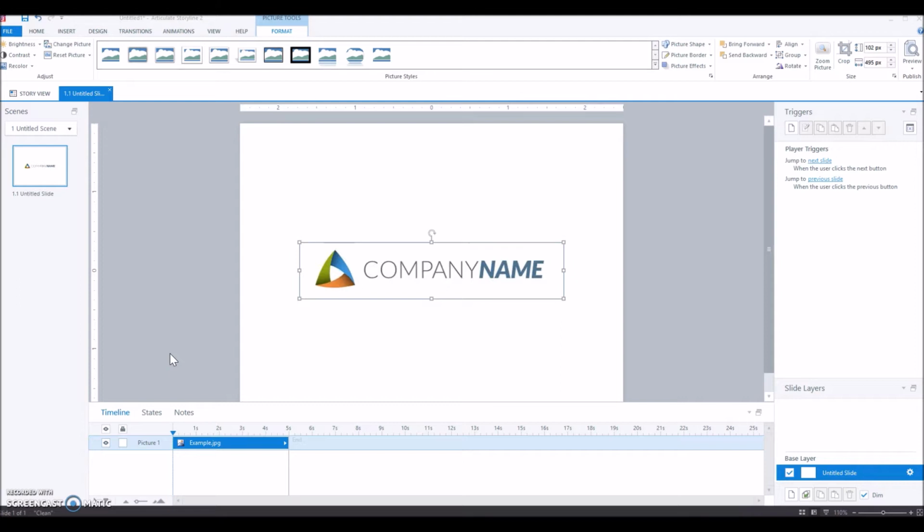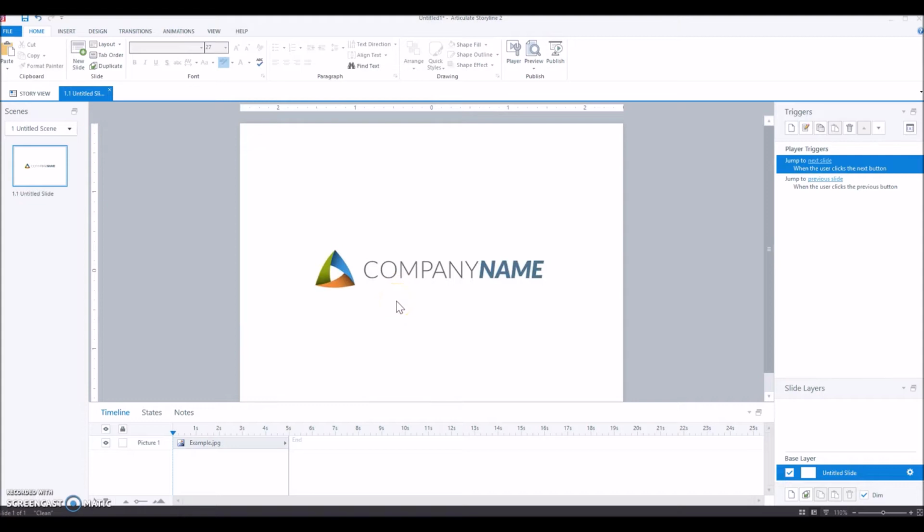So let's get started. First thing here, I went ahead and put in a random example company logo. Sometimes from your client you'll get a logo, you'll get brand guidelines, you may get a PowerPoint, but from any of these pieces you will have their colors and hopefully their font style that you can work with.